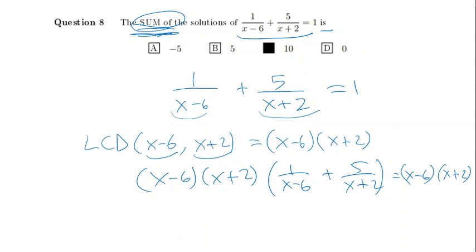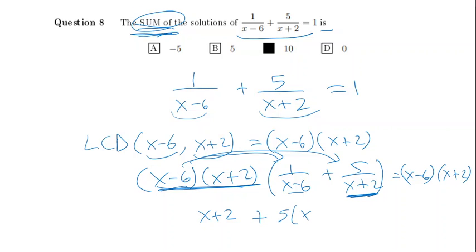Then when you multiply, you get x minus 6, and there will be this cancellation. You will get x plus 2. And if you do this one with these two, then because of the denominator, you will get 5 times x minus 6. And when you do this job here, you will get x squared minus 4x minus 12. And this part will give you 6x minus 5 times negative 6, negative 30, negative 28.